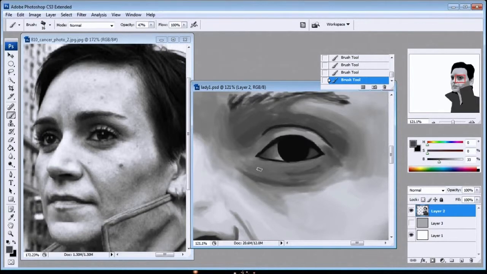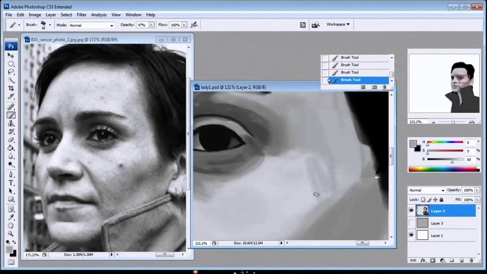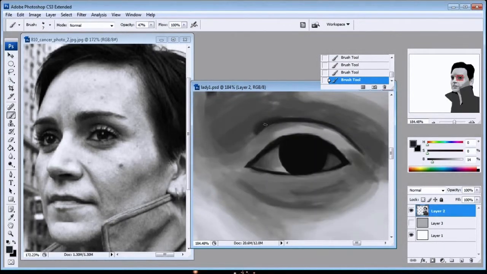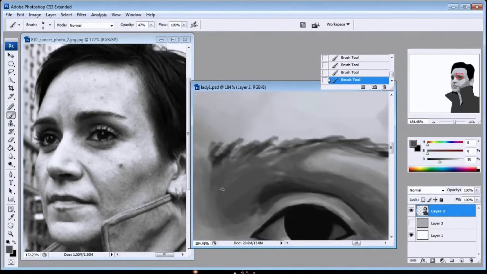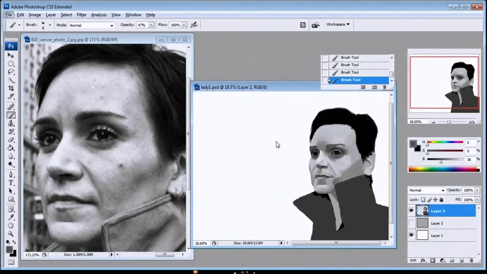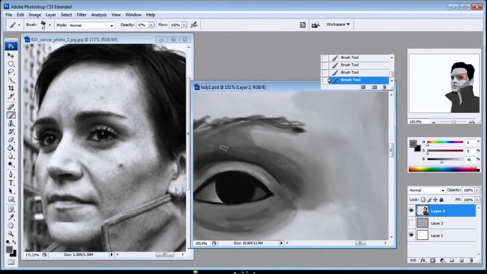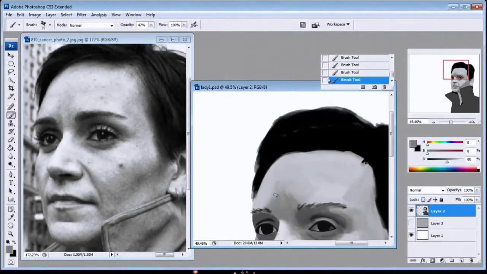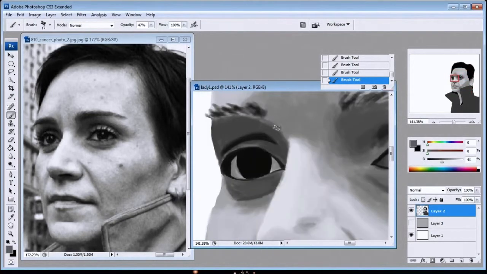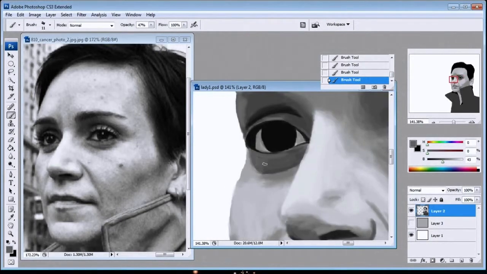Some of the pauses that you might see during the video, they might be hard to see, but some of the pauses are me trying to measure. And I didn't want to pull anything from the original picture at all. I didn't want to take any samples from it. I didn't want to use any lines to try to measure anything. So what I would do is just take my fingers and measure certain sections of the original photo with my fingers and then measure mine to see if they were lining up sort of similar.